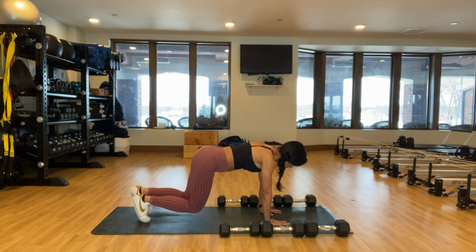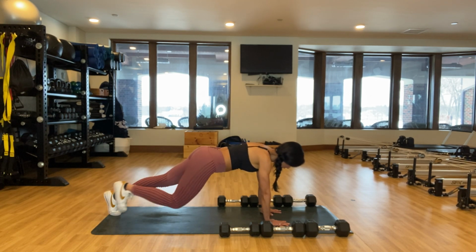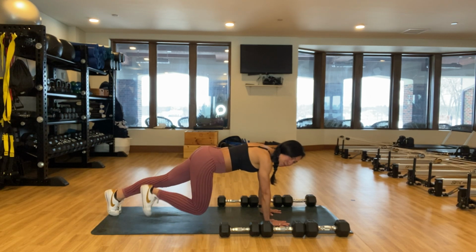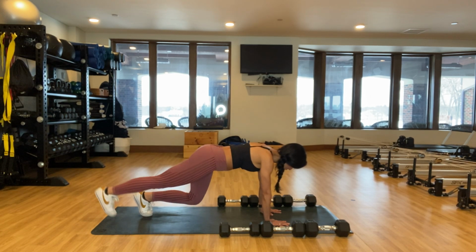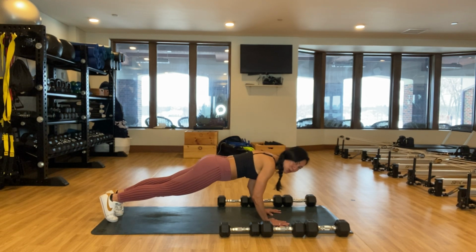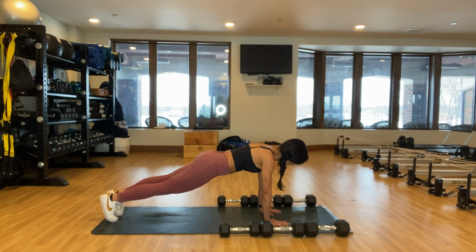This is it, just four, three, two. Meet me in plank, one last one. Hold your plank strong. Little mini push-ups. Bend your elbows a few inches. Extend. Bend. Extend.